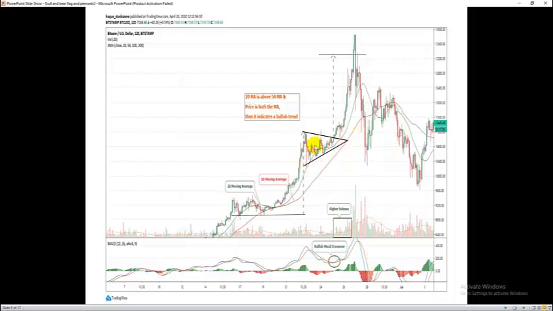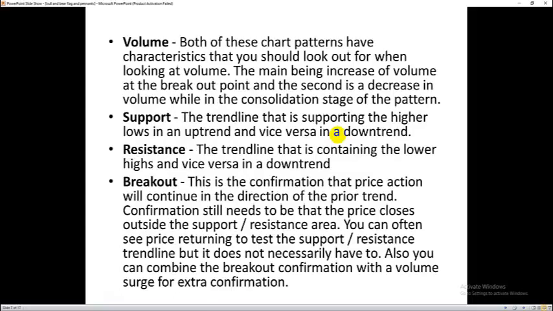Because you can't actually predict when it is going to do this breakout. The only thing that helps guide us is when you draw this triangle to look like a symmetrical triangle. When it starts getting to the end, the possibility is nearing that the breakout is about to happen. As you can see, it did not get to the end here, but it was just about to, and then it broke out. So it gives you a clue as to when the breakout will happen. But it's not 100% sure that it must happen here where it happened there, or that it will happen at the end of this triangle. Nobody knows. So you just watch out with your stop loss intact.